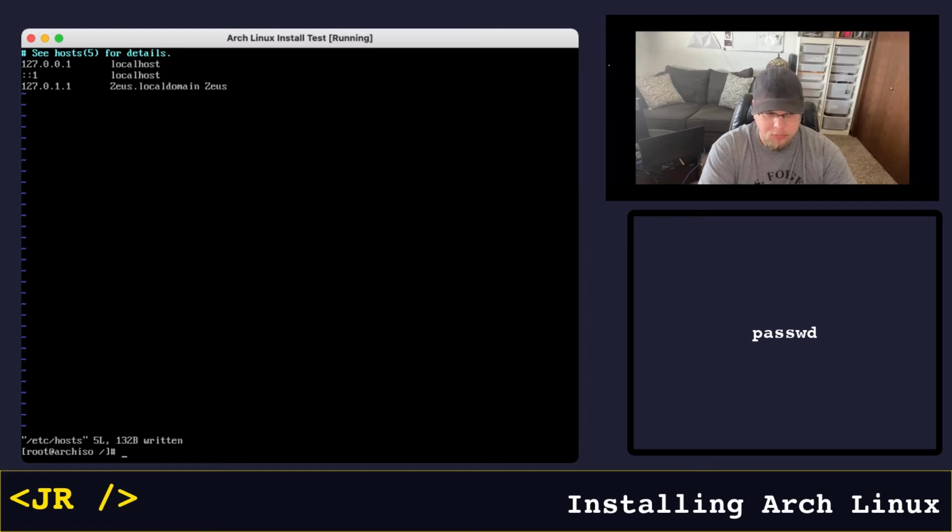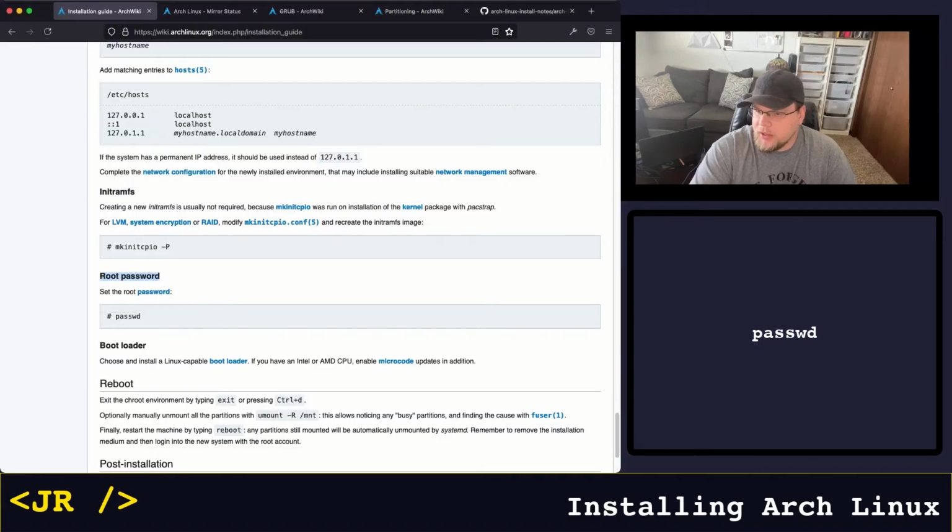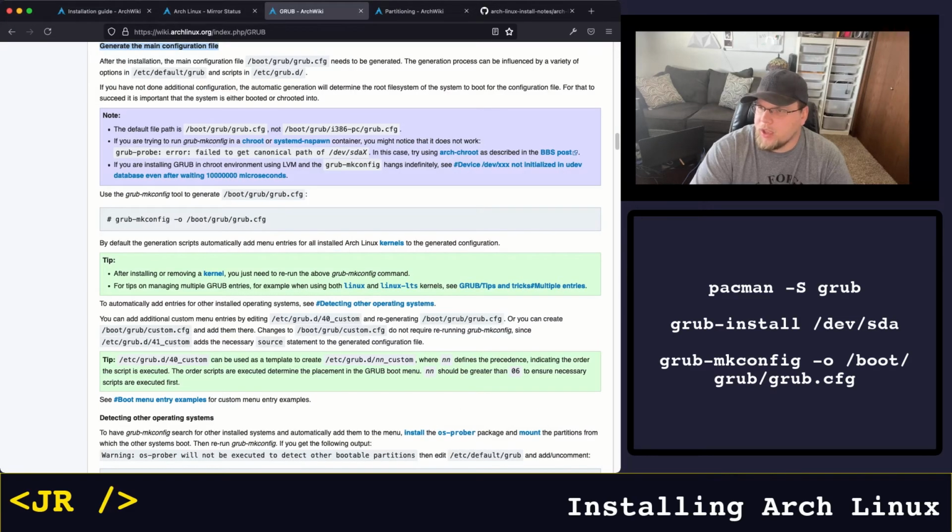Now we'll set our root password. So we'll do passwd and set a password. Root password's done. Now we get into the bootloader. For the bootloader, the Arch wiki has the GRUB bootloader settings in here. So we need to install GRUB first. So we'll install GRUB, and then we're going to end up making our GRUB config file. So I'll show you how to do all that.